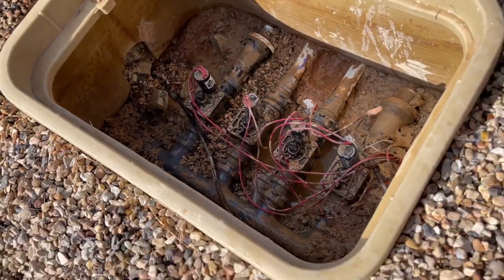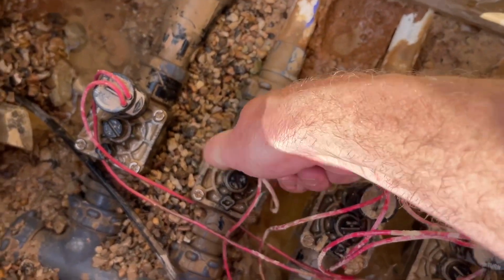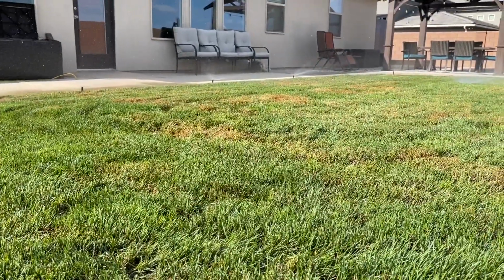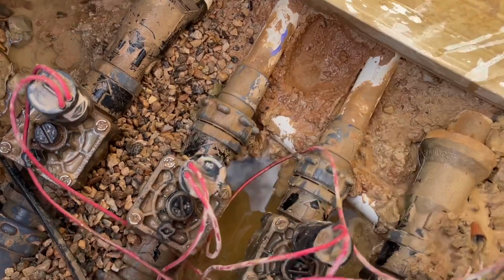But when you open up the valve box that has the valves for your sprinklers, you can twist the tops of these, and you want to do it carefully. You don't want to over crank them either, maybe a quarter of a turn, just enough for the sprinkler to come on. And then you turn it back to the right, clockwise, to turn it back off. And so cycling it seems to help.